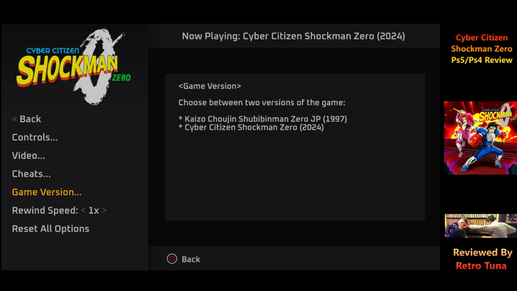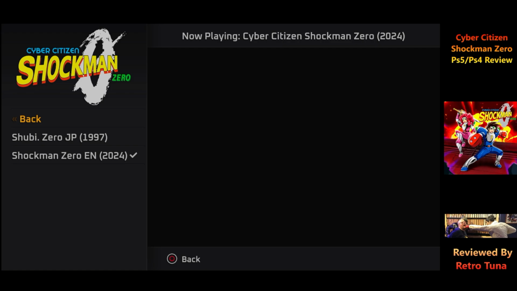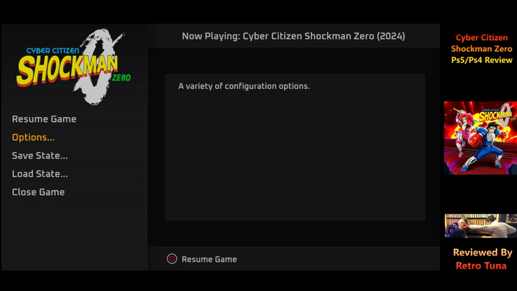different cheats to it. Game revisions, you can play the original 1997 one, or you can play the latest one we've got now, so we're going to stick to the English version. You do have rewind and forward, at different speeds. At least you can change that speed here if you want to. I will leave it at 1. And then you can reset all the options.